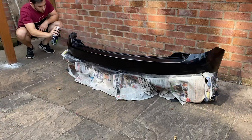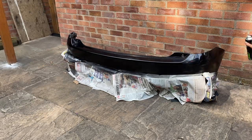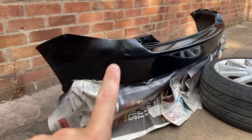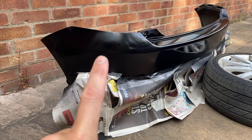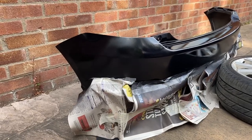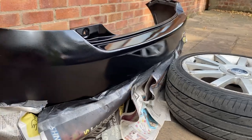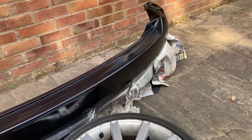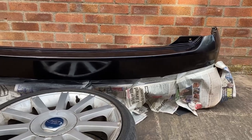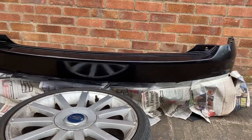I've only just finished spraying but on first look this is actually looking really good. There's a kind of hazy patch in the middle where the overspray from the clear coat just dusted on there - I'm hoping that will come off with polishing. But overall that's actually looking really good - I'm super impressed, well happy. It looks really good for a DIY rattle can job. I'm going to stick it back on the car once it's dry and then come back in a few days once this has had a real good time to harden and fully dry, and then give it a nice polish.